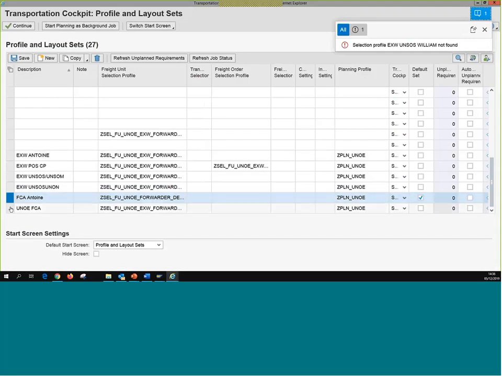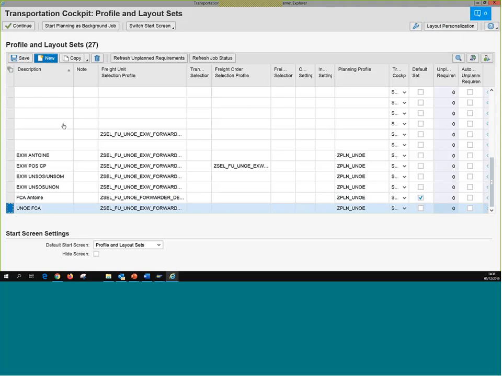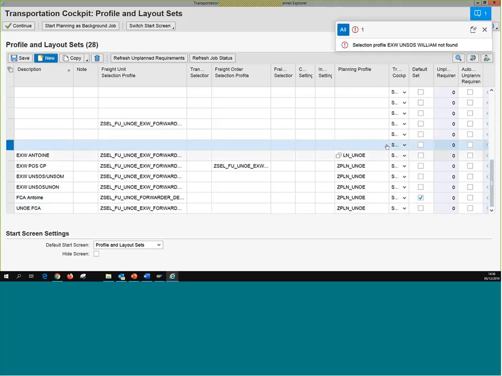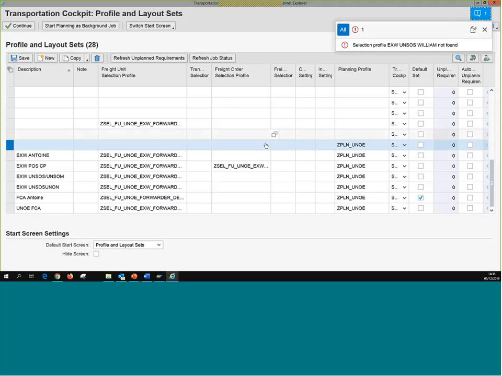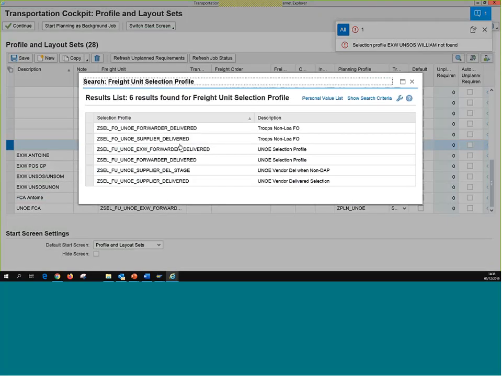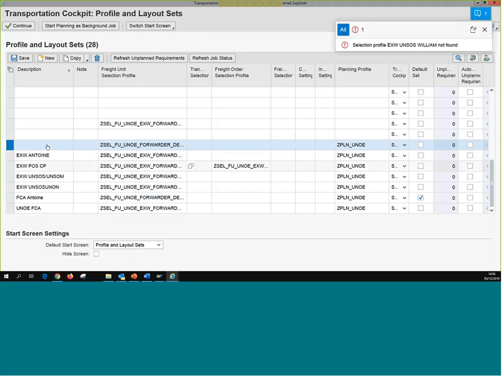Let me add a new one and see if by adding a new one I'll be a bit luckier there. I'm basically just adding a new profile, which is for the FCA scenario. So you have to select this line here. I'm just going to put training here, and let's save it.